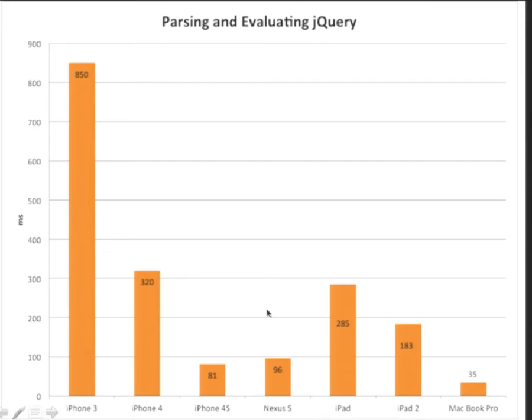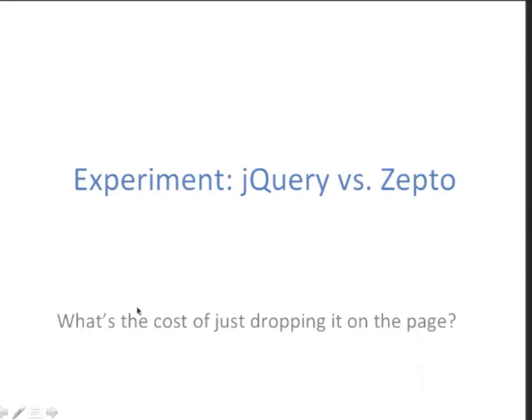So have in mind that jQuery has a lot of things for IE which you don't necessarily need in a mobile browser. I just did this quick experiment comparing jQuery and Zepto, which I haven't used. Its developer says that he tried to match the jQuery API as much as possible, and it's focused on mobile browsers. It's not going to work in IE. I tested it, it doesn't. So it's just for WebKits out there.